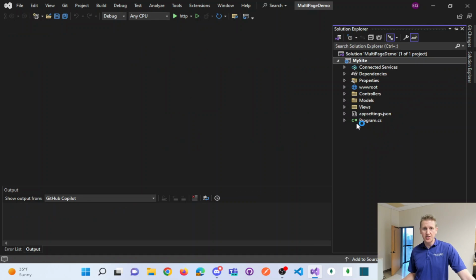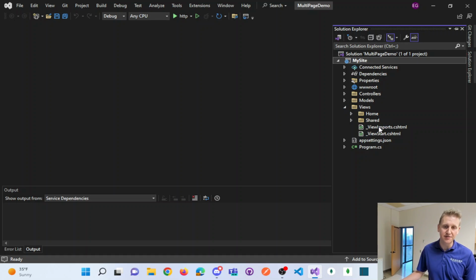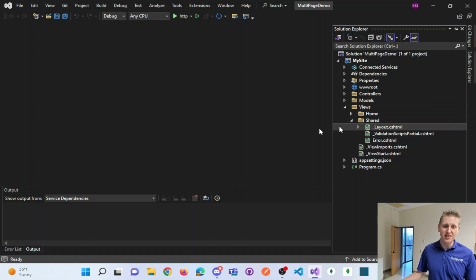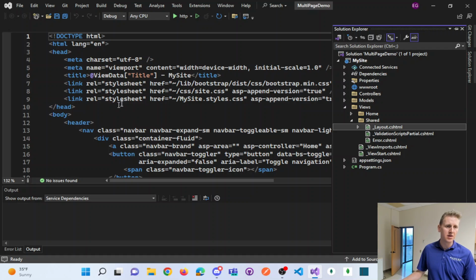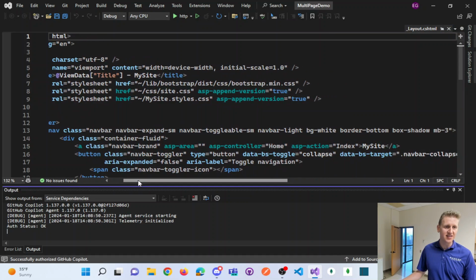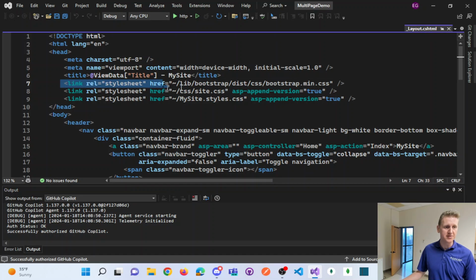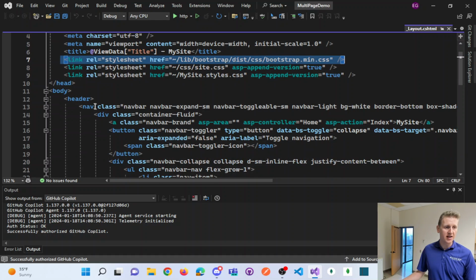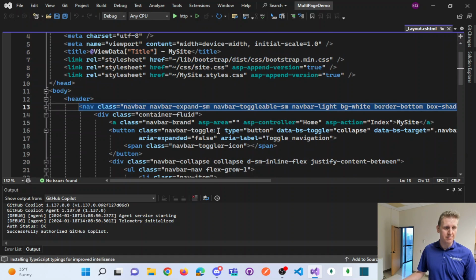And in Solution Explorer, now we're a little bit more familiar than before of these different sections. Under shared, we have this underscored layout that links us to some Bootstrap style sheet and looks like a little Bootstrap nav bar.